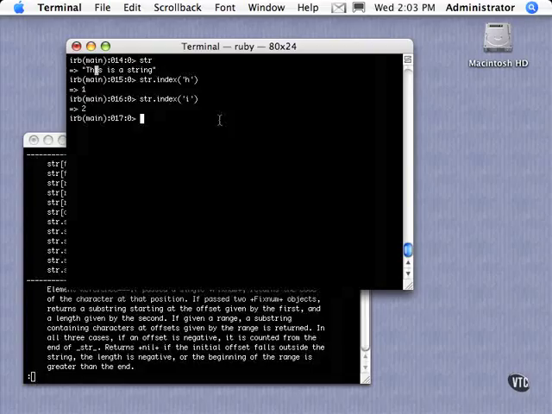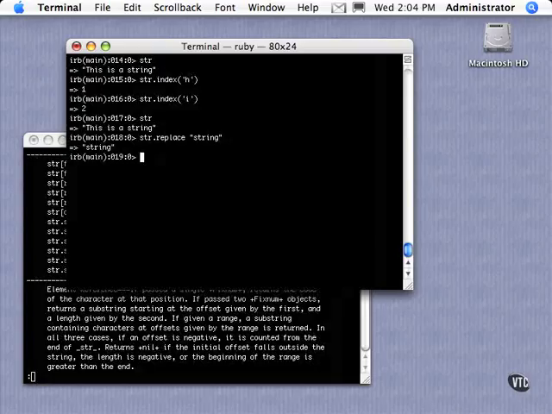Now if we want to go in here and say replace part of this, so let's look at string, make sure it's still there, and let's get rid of the string in here. We could say string.replace and then say string, and we just replace the whole string with whatever we put in there.